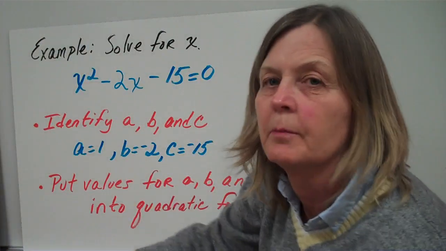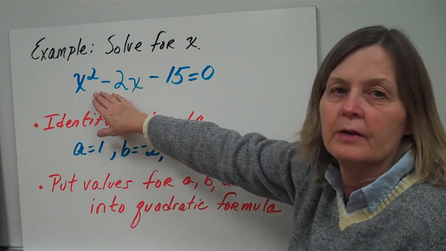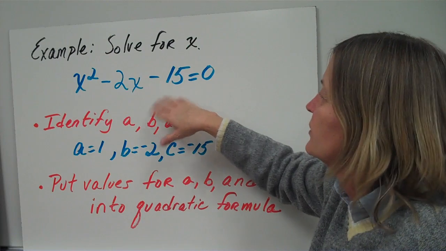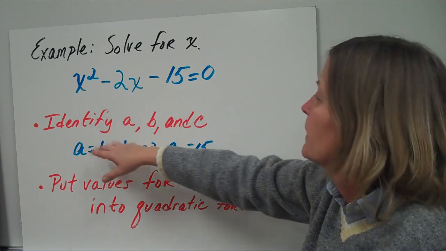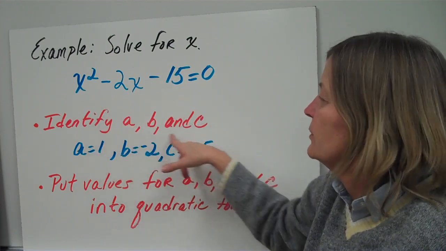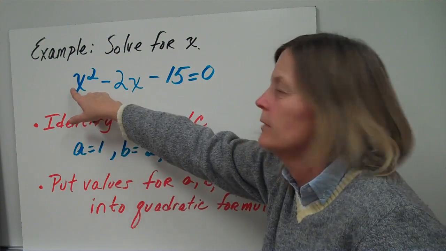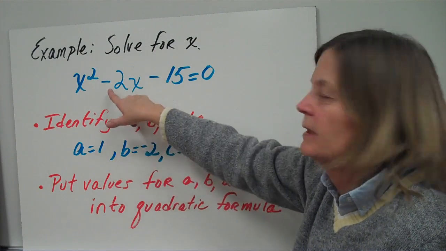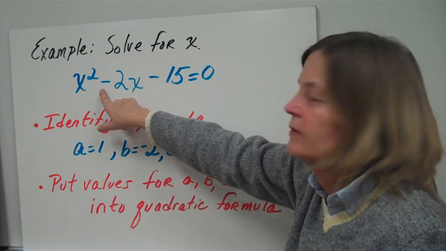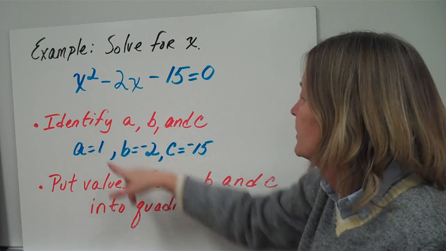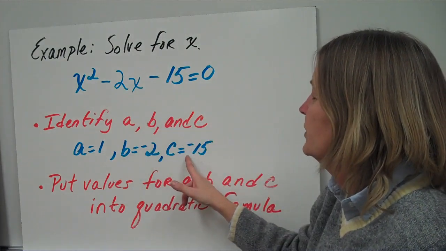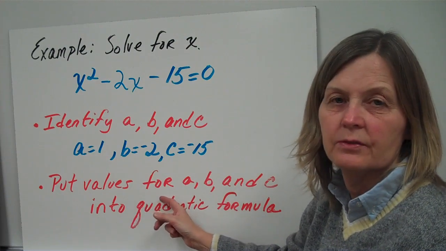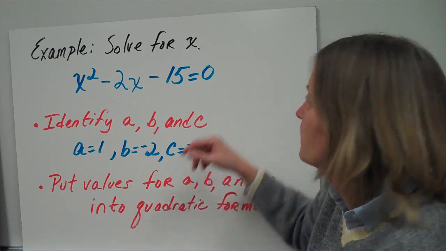Let's look at one more example. This example for the quadratic equation is x squared minus 2x minus 15. I chose this because now we have some subtraction signs. We need to identify a, b, and c. Well, a is 1. It's a coefficient here that we don't see, but we know that a is 1. b will be negative 2 because the 2 takes the subtraction sign with it, and then c will be negative 15. We're going to take these three values, put them in for the values of a, b, and c in the quadratic formula, and solve.